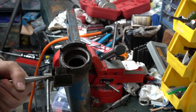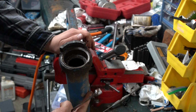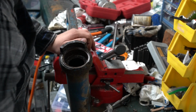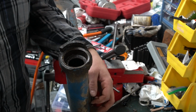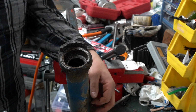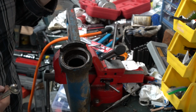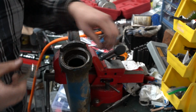So this one actually treated me a lot nicer than the other one did. I probably spent almost an hour on the other one, and you've seen me do that one in probably 5 minutes. One other thing I'm going to go ahead and do is the grease fitting down here. I'm going to go ahead and take it out. I'll more than likely put all new grease fittings on this thing, just because I don't want them to leak, for one, and you know, make sure I can get grease to actually go into them.